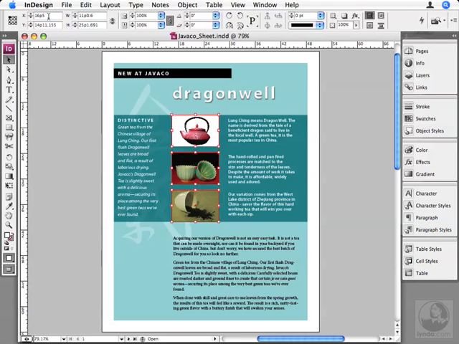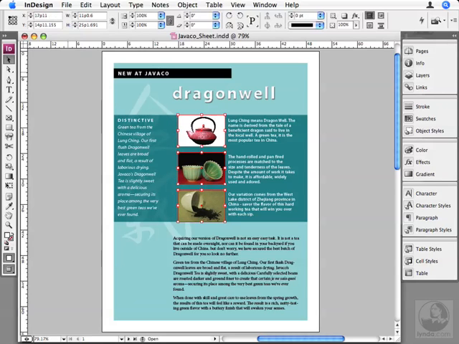Every field in every panel or every dialog box, any place that you can type a number, it can do math for you. For example, if I want this field to be a 1/4 inch larger, I just click to the right of the 5 and say plus 0.25 inches. And the inches could be IN, or it could be the double quote marks, either one. InDesign's smart enough to know that means inches. Now, when I hit return or enter, it moves over exactly a 1/4 inch. It did all the math for me.